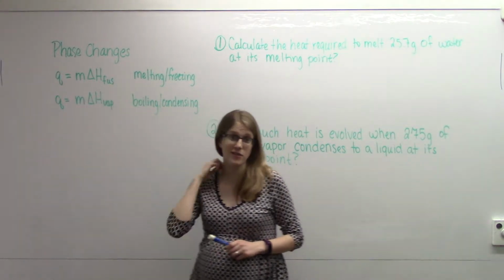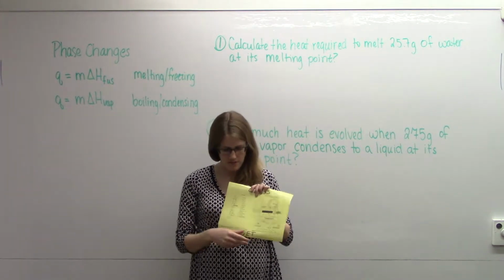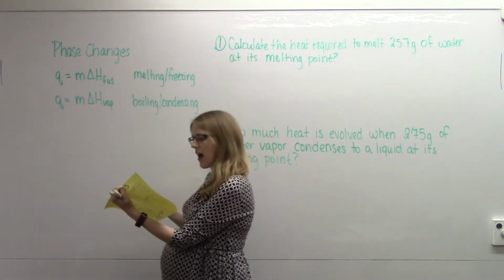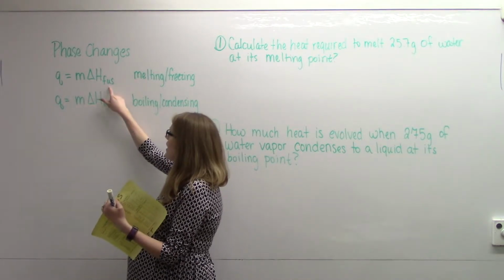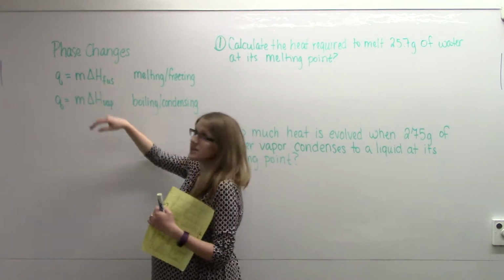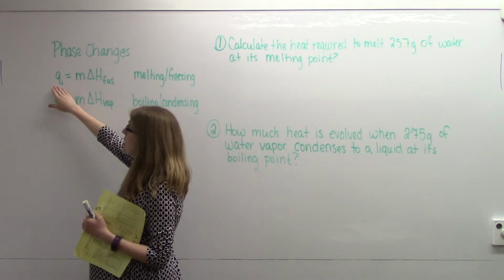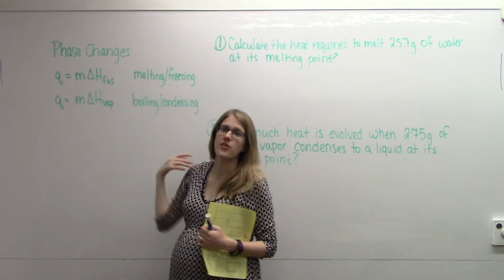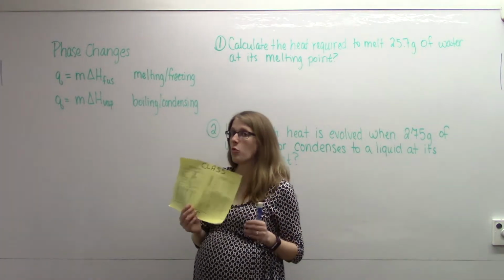Now these formulas are found in your reference tables. They're on the page right behind the very first, where all the formulas are. They actually have, instead of a delta here, just a capital H, and instead of fusion, just an F. But it's the same formula. M stands for mass, Q stands for energy in joules, and this is a constant that will either be given to you or you'll need to go to your reference table to find it for water.